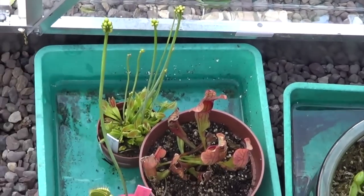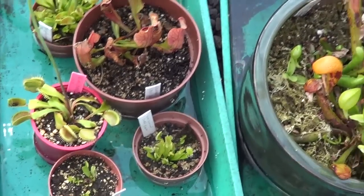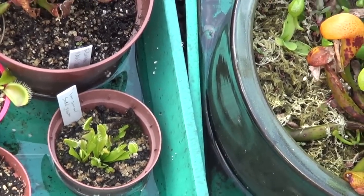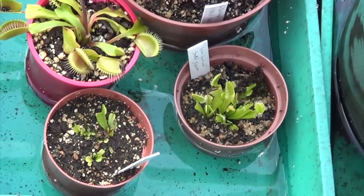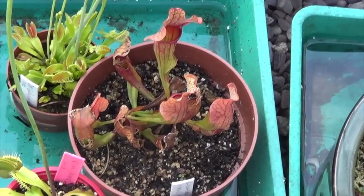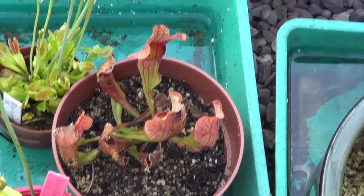But also in there are some seed-grown plants from Ian Salter, and his 3K clone from last year, which is very late coming up. Quite a nice coloured form of his Catesby.